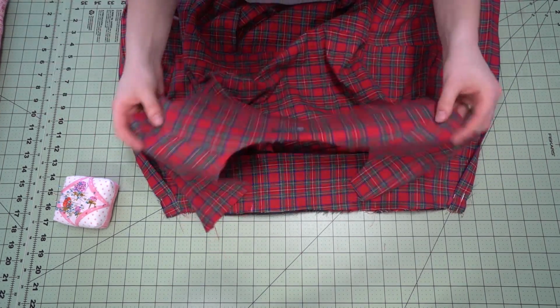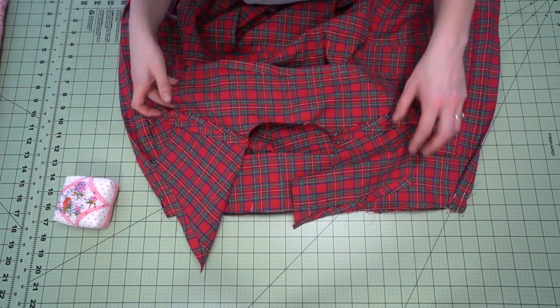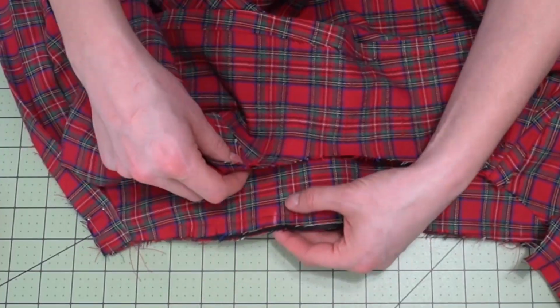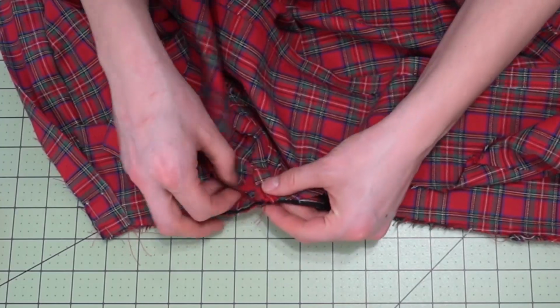And then what we're going to do is sandwich in the yoke. So this is the inside. So if you wanted to put a label in your shirt, you would place it on that yoke. And then I am going to place this right sides together.